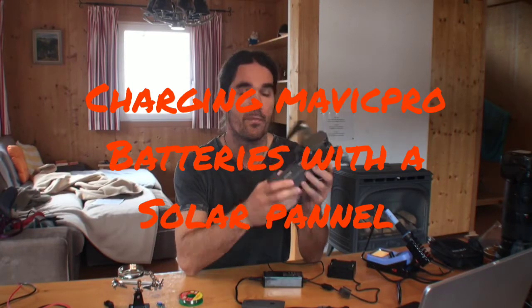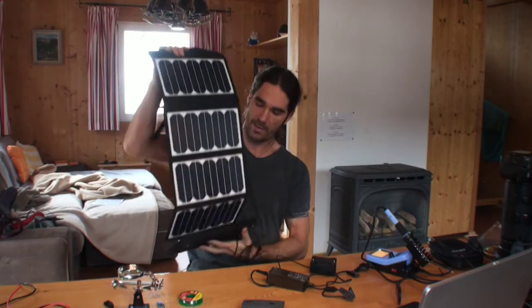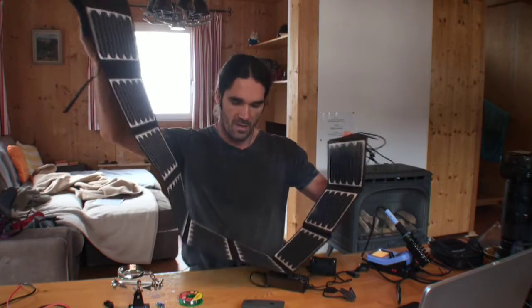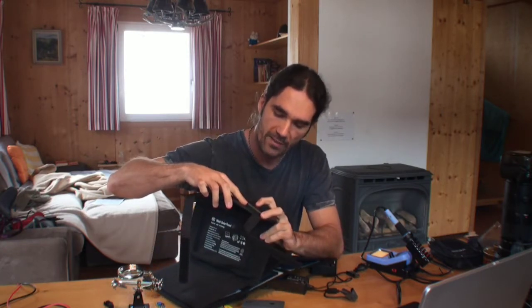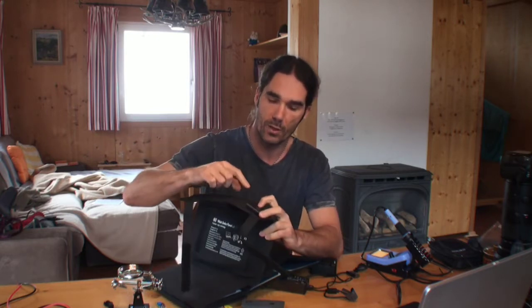Hi, the following problem. I have here the DJI Mavic Pro drone and my problem is I want to go to the Amazon basin and you don't have there in many places normal current so I cannot use the charging station as normal. My idea was to use the solar panel here which is a quite nice piece of charging equipment, but the problem here is that the connectors are either for 9 volts to 18 volts or USB which is only 5 volts, and the batteries of DJI Mavic Pro need exactly 13.05 volts.